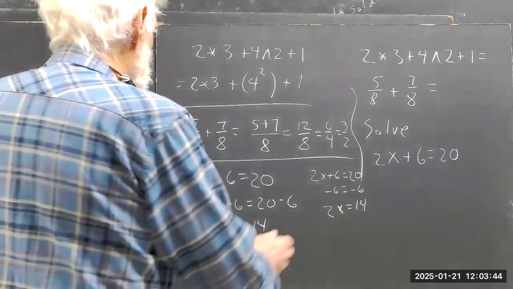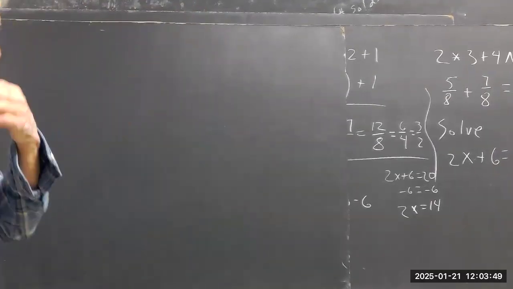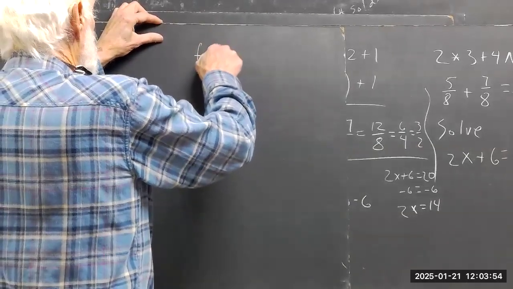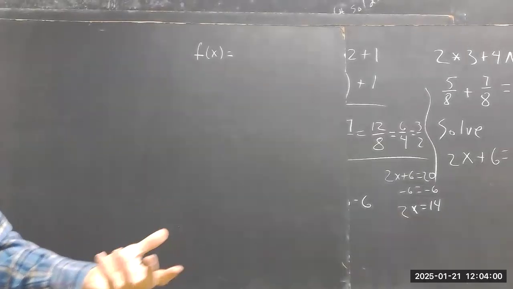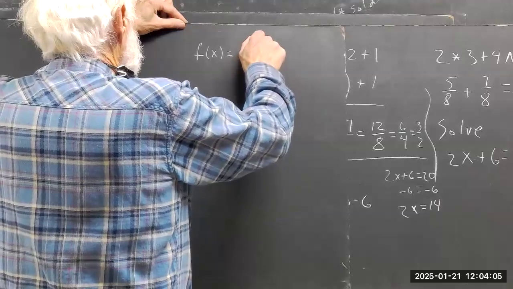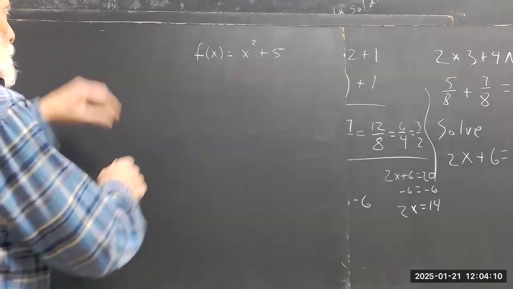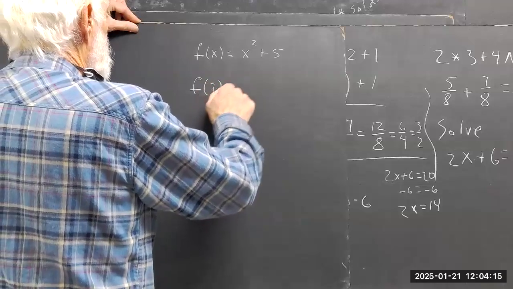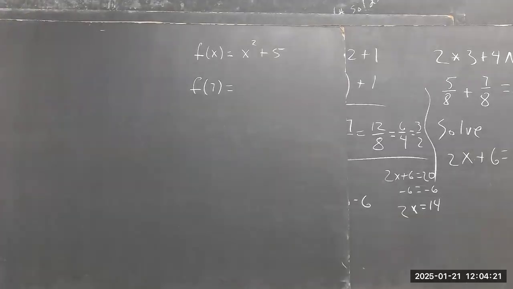Okay. Now, for distance students especially, I want to talk just a little bit about function notation. So here's the one thing you got to know. And if you're in my class, you're going to have to know this. And people always have trouble with it. Not everybody. But let's say we just got f of x equals x squared plus 5. Okay. So if I write down f of 7, what's that for you? Write it down if you know.